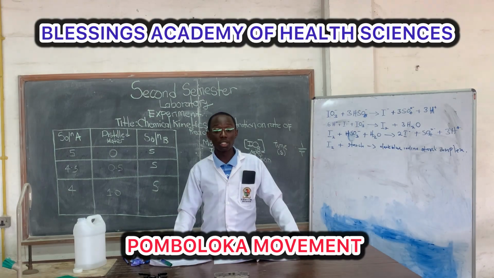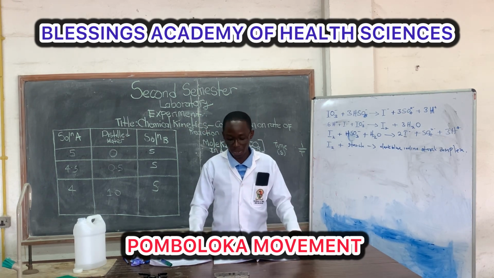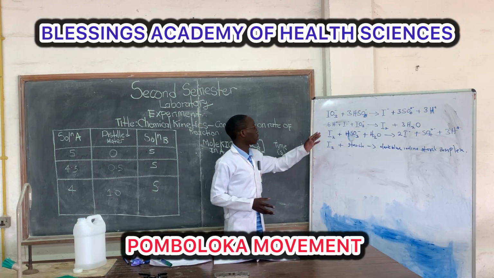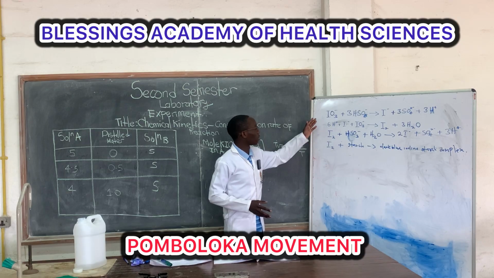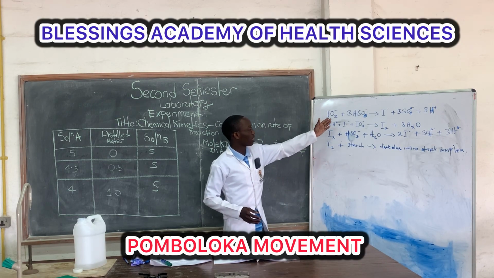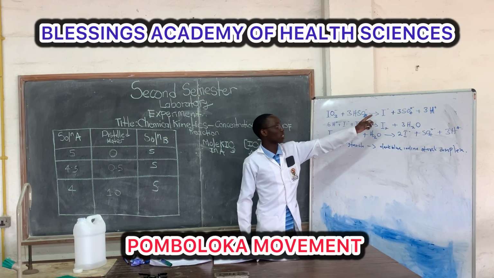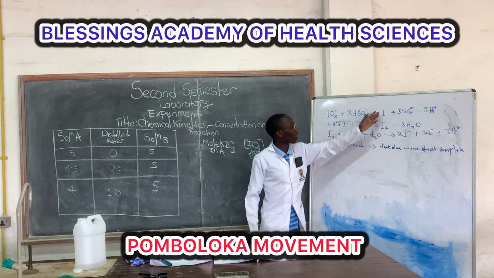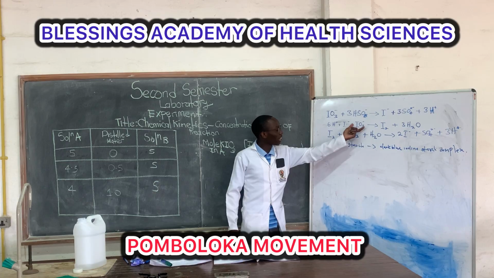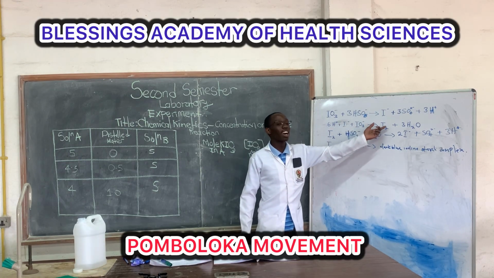So, in the iodine clock reaction, we are now trying to see what is really happening in our chemical reaction. As outlined in the lab manual, we are able to see 4 equations. If we look at these equations, we have potassium iodide. This potassium iodide is able to react with hydrogen sulfate. With the hydrogen sulfate, it is producing the iodide ion. So our iodide ion is able to react with the iodate that is in excess in our reaction, and this is now producing iodine.